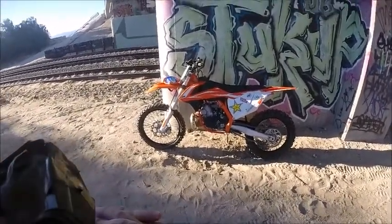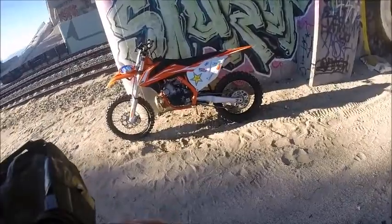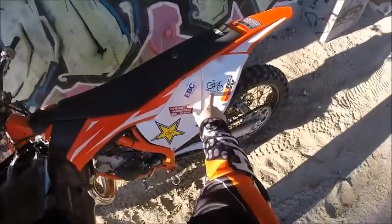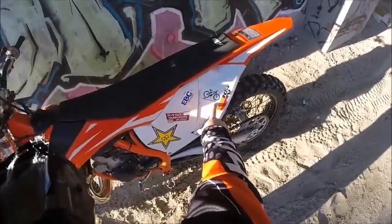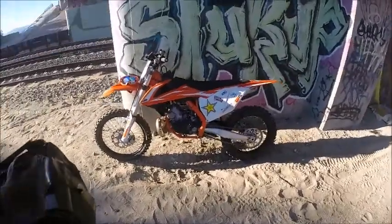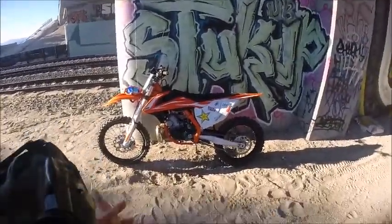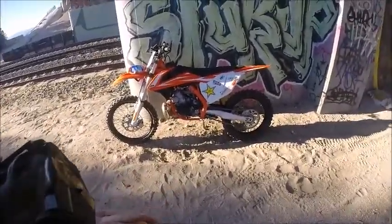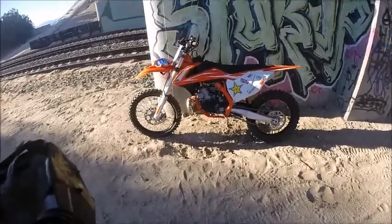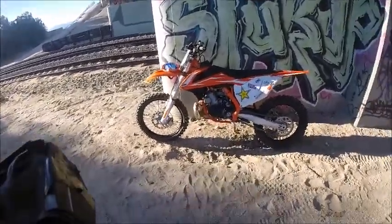So, as you see the bike now, this is basically how the bike came when I bought it, with the exception of the stickers, of course. And this guy's a good guy too, Joshua Chirik on YouTube and Moto XG on YouTube. Good friend of mine. Lives about 2 hours from me, if that, maybe an hour 15 minutes. So this is going to be the first part of the video, and it'll be 2 seconds from the time you see the bike now to the time I put the new parts on it, and you'll see it with the new parts on it.